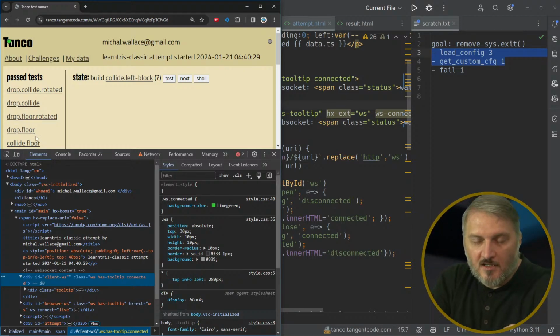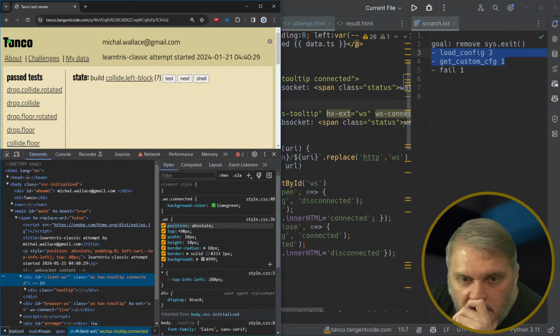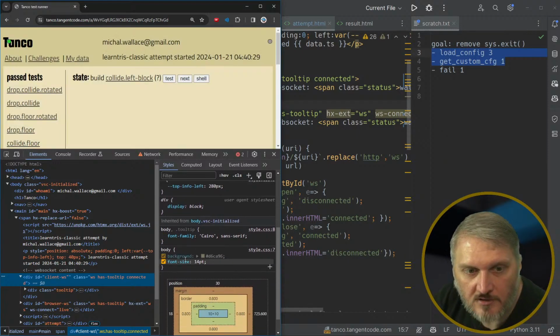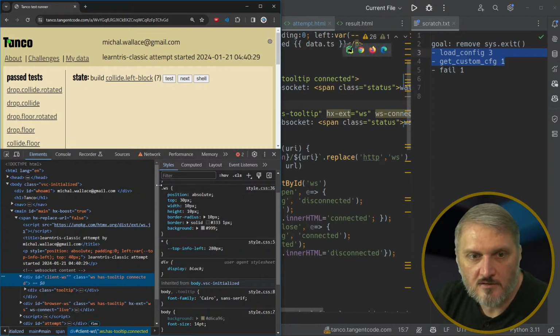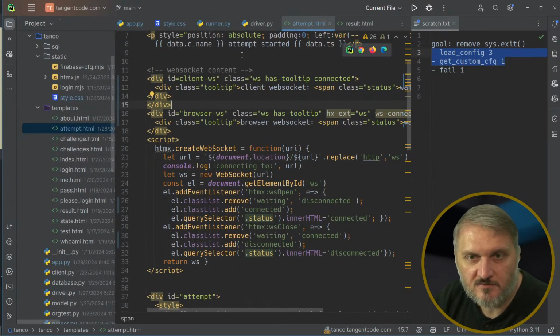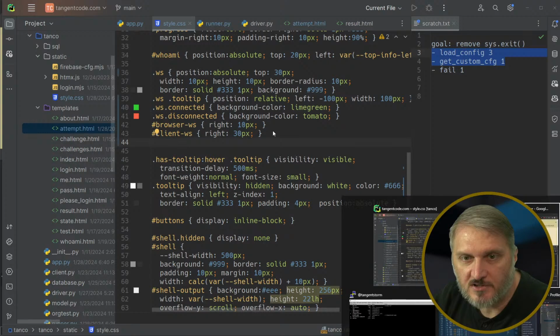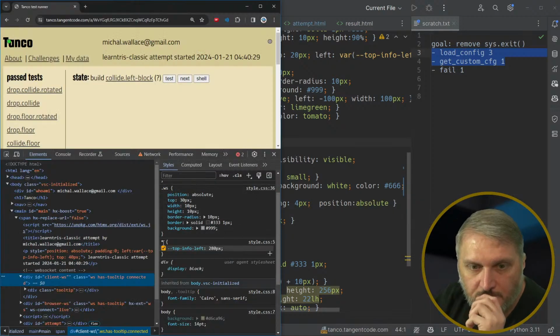And the rule is not showing up. So there should be WS connected, and then there should be a rule specifically for this. So did it not get uploaded? Client WS should be right 30 pixels.